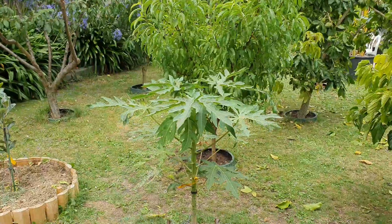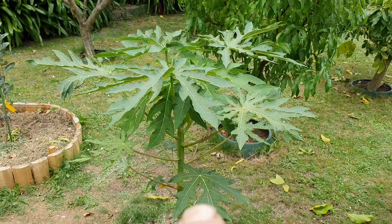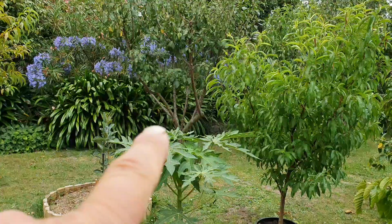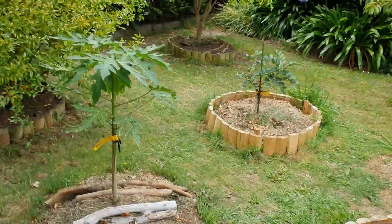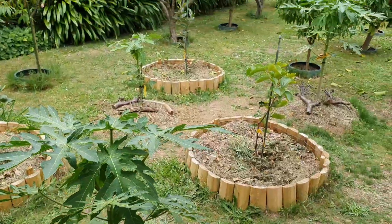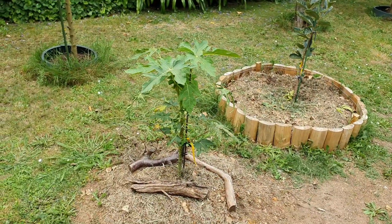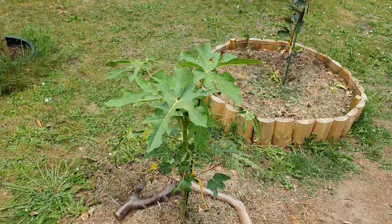But alas, I planted them too late on the first day of summer. They should have been in the ground the first day of November or even late October. So I lost time. And that's what you get. You get 1 meter instead of 1.5 meters, maybe 2 meters. Yeah, so the same with this one here. That's around 1 meter. Pretty much the same as that guy over there. And that little one there, the solo variety, hasn't done well at all. I don't know what's up with him. Right? Is the worst one out of all 5.